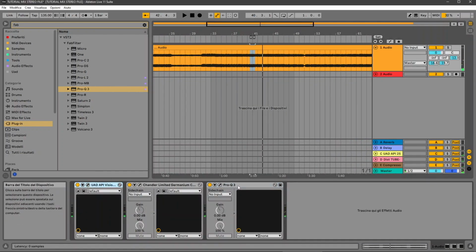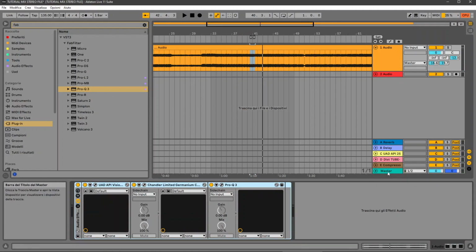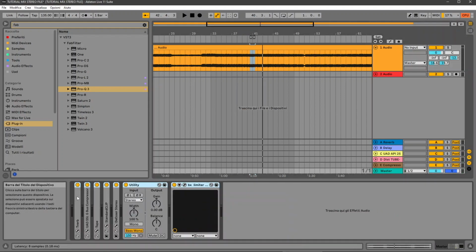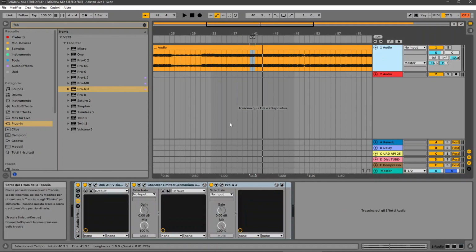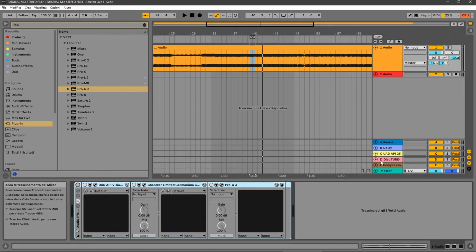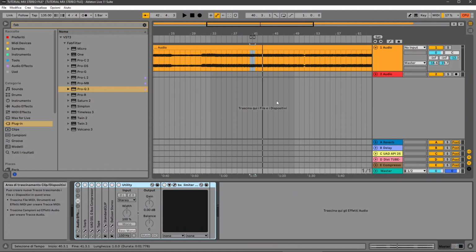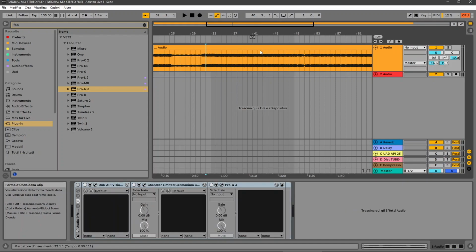And now maybe we can do a little bit of A/B. This is without any plugin.